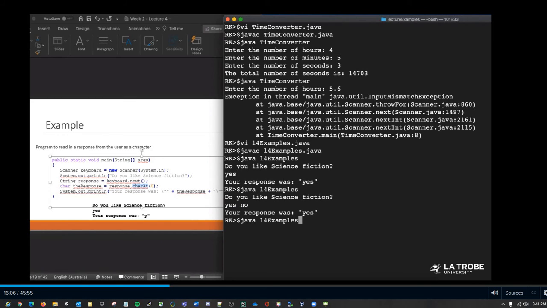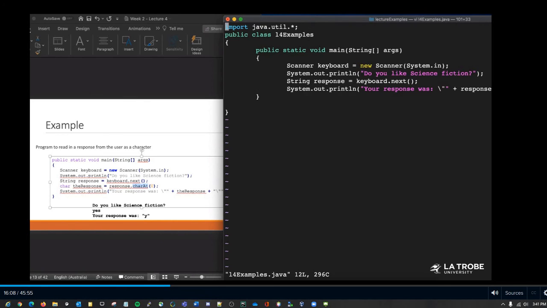So let's say I go to this program again and I just want one character from this response, either Y or N. I still take input from the user as a word, but then I convert it. So I want it as a character, ch. I convert my response, which is initially a word, and just extract the first character out of it.